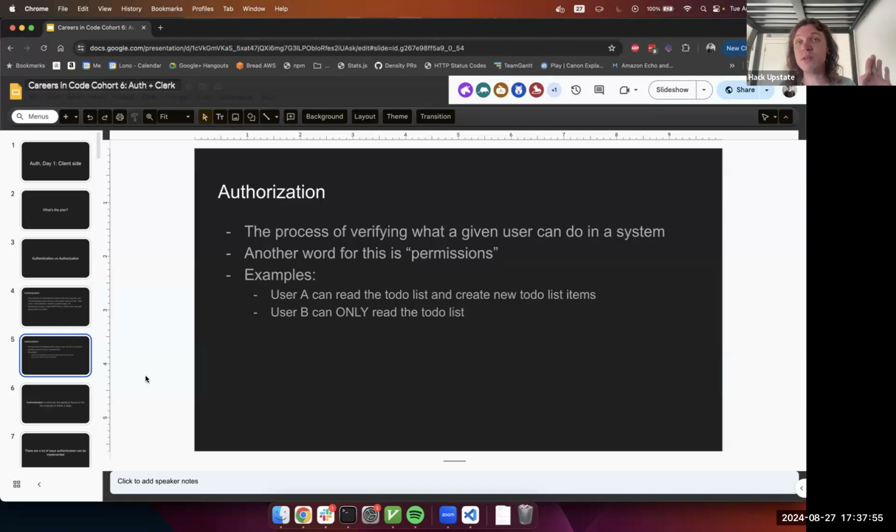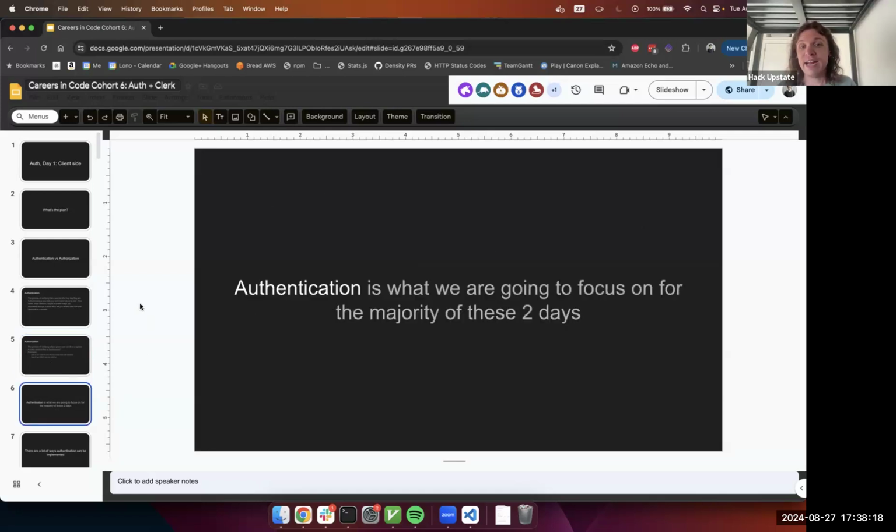There are two different problems that often get wrapped up into one. That's why I labeled this auth. Often people will just say auth as a substitute for meaning both authentication and authorization, or one or the other. It's an ambiguous term, kind of on purpose. Today we're going to be talking about authentication pretty much completely. Tomorrow, maybe briefly at the end of the class, we'll touch on authorization.